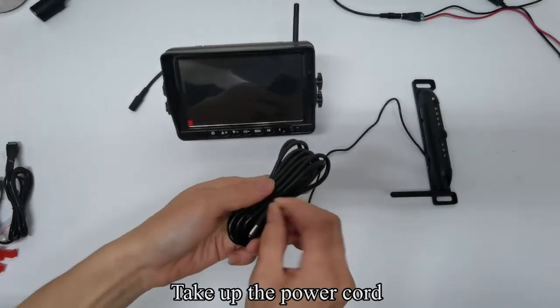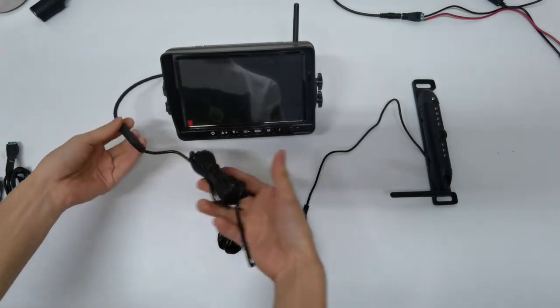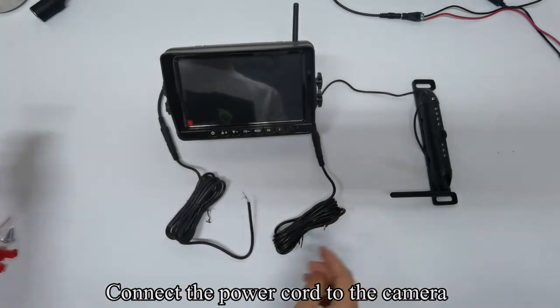Take up the power cord. Connect the power cord to the monitor. Take up another power cord. Connect the power cord to the camera.